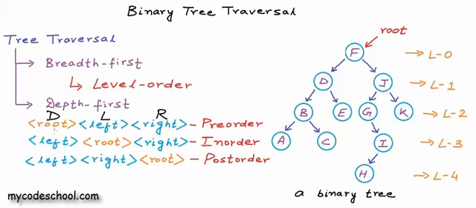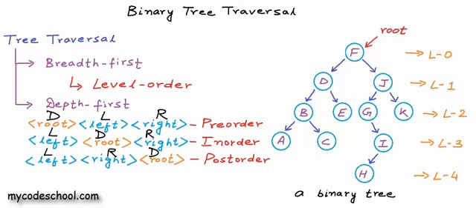In order traversal, first we will finish the left subtree, then we will read the data in current node, and then we will go right. In post order, for each node first we will go left, once left subtree is done we will go right, and then we will read the data in current node. So pre-order is data left right, in order is left data right, and post order is left right and then data. Pre-order, in order, and post order are really easy and intuitive to implement using recursion, but we will discuss implementation later.